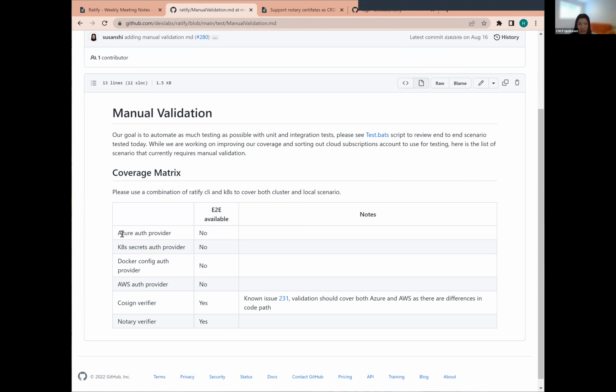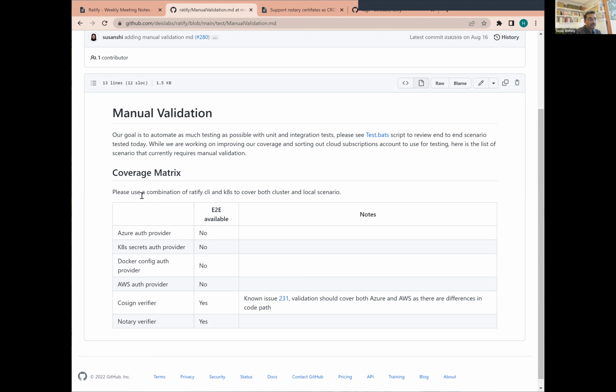Yeah, so this page serves two purposes. Yes, we need coverage. We should ideally have as much coverage as possible. And the other purpose is that before release, we go through this list. Since we don't have coverage now, we need to do manual validation before we release. Okay, this is more like a release checklist. Yeah. Okay, fine, as long as it's not a PR checklist.